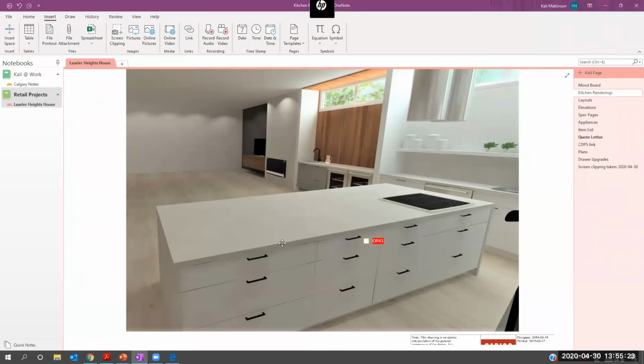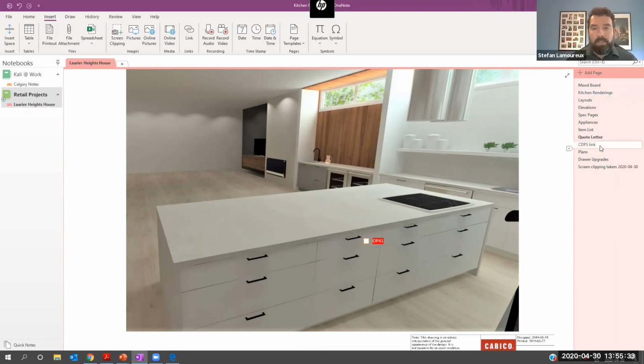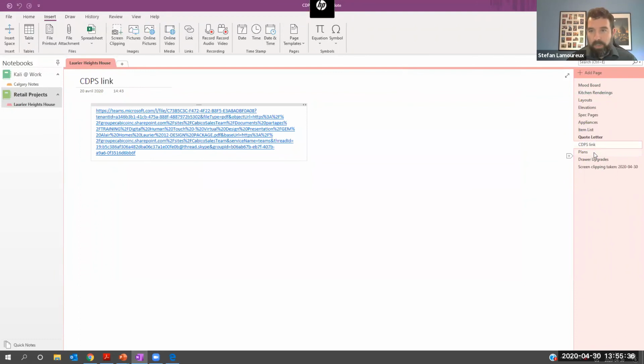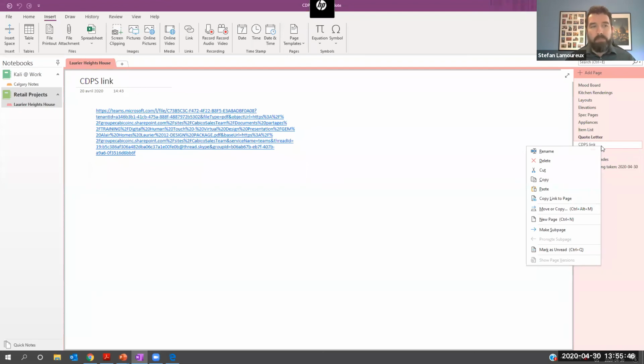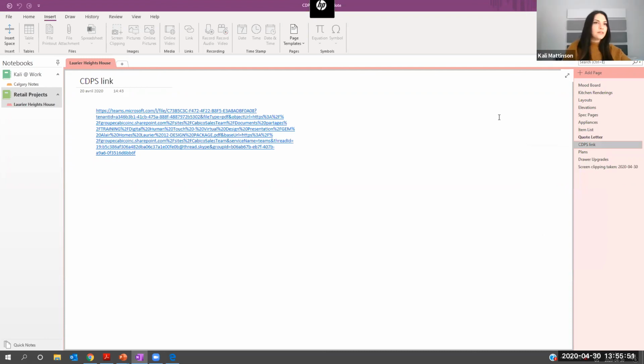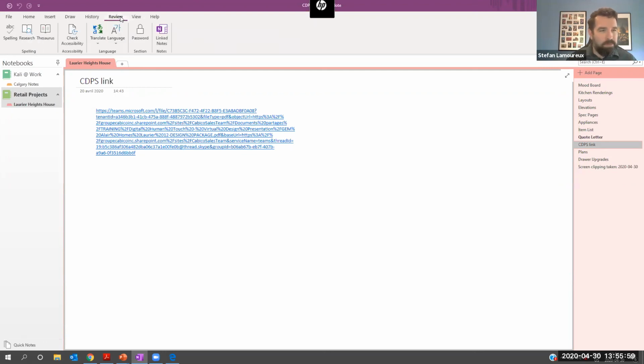I guess what I'm asking too is, if you do want to share the whole workbook and you just have one page you don't want them to see, is there a way to turn that page off? There's a way to actually lock a page with a passcode that you need to have to be able to open it. So let's say you work with different people, but you have some sensitive information. You could password protect a page, a section, whatever you like. How do you do that? It's been a while. Go into review, or I'm not sure yet, password.